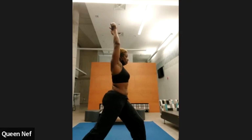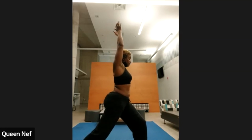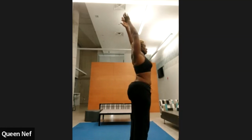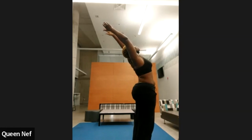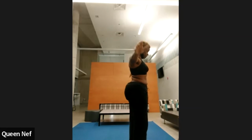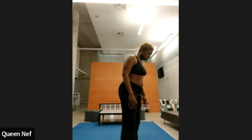And inhale here, and we're gonna come back up to standing, the arms stay nice and tall. Arch back, exhale. And bring your arms down. We're gonna do the same thing to the other side.